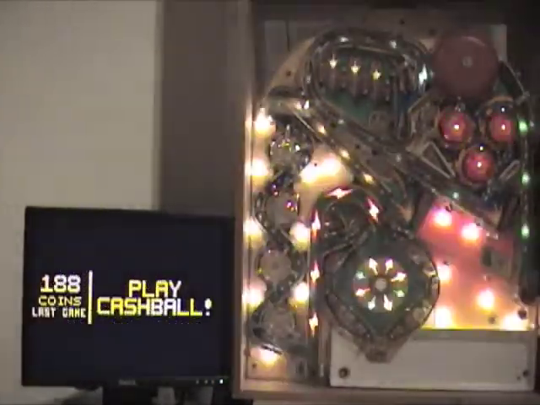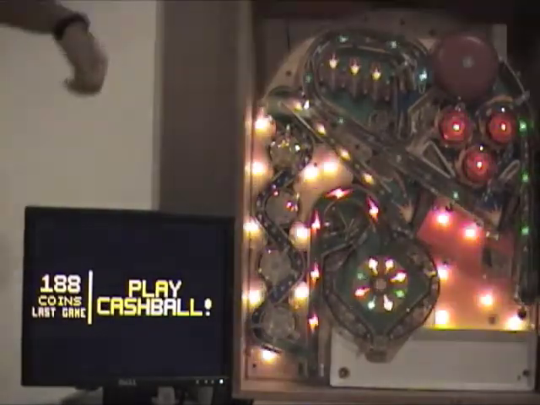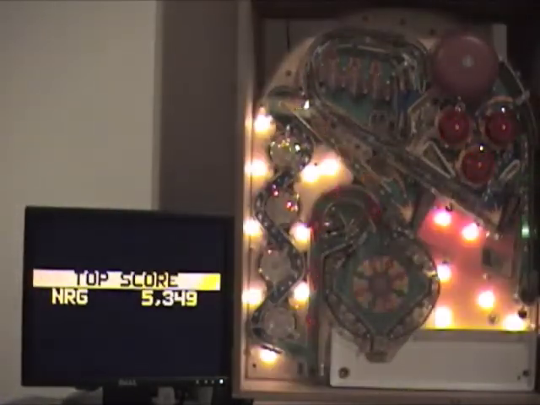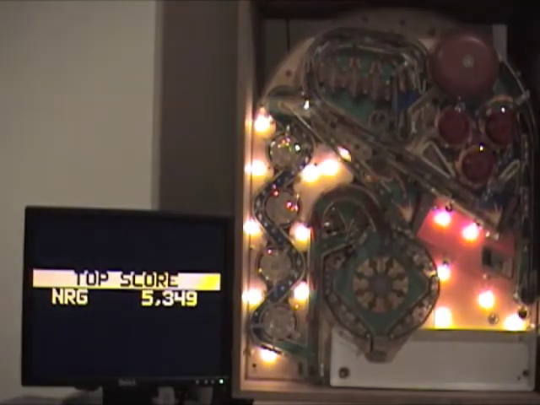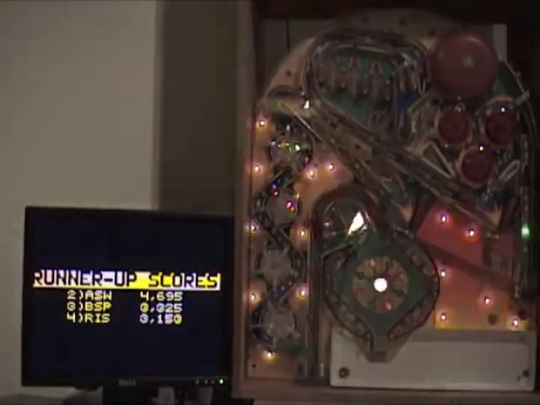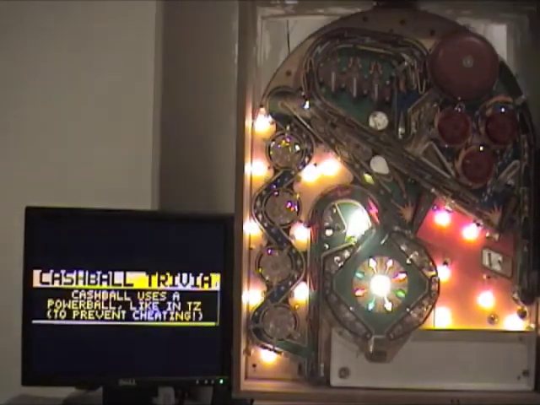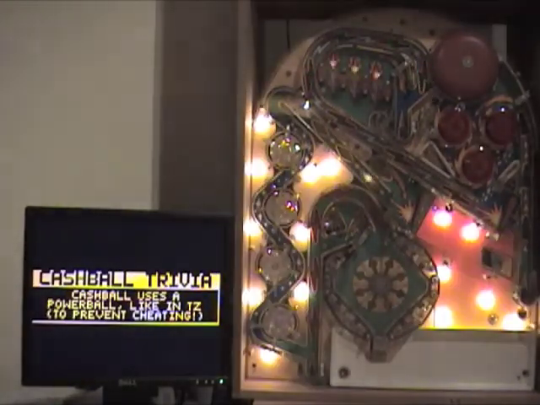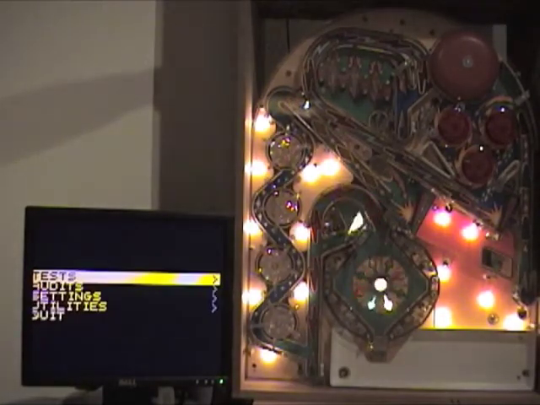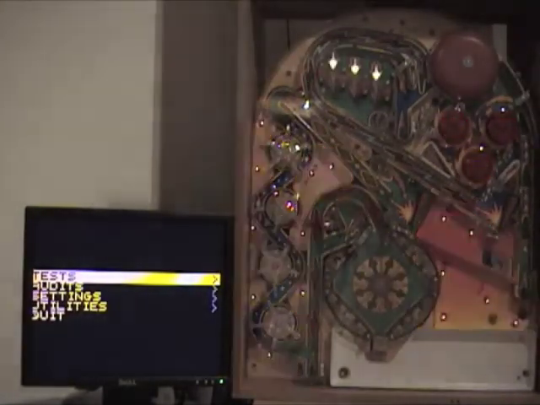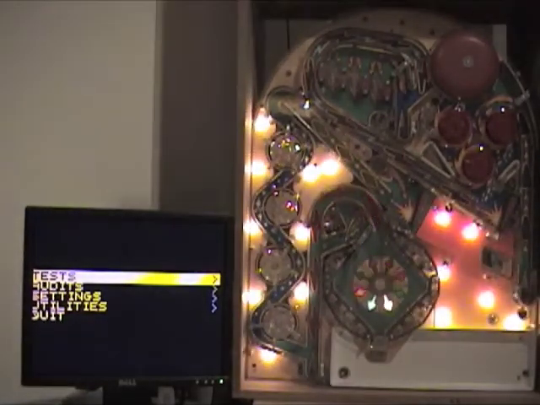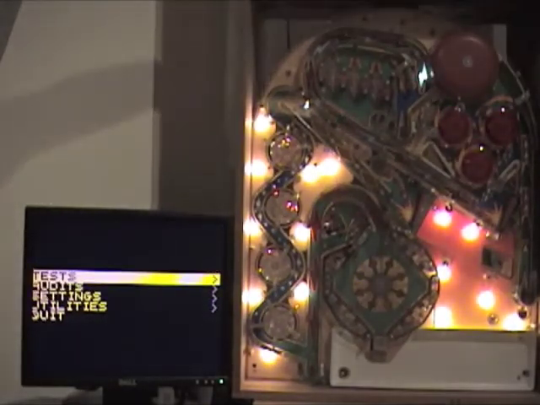One of the other things we can show off here is, as I suggested, we have a whole game system here. It's not just dedicated to Cashball. In theory, we could use this to drive any WPC style of game, or really any kind of game. It's just that the drivers we have right now are just for WPC style games. But we can go ahead into an operator's menu, and you'll see there's a few menu items there, kind of reminiscent of any normal pinball game you've seen. So we can navigate around the menus a little bit.